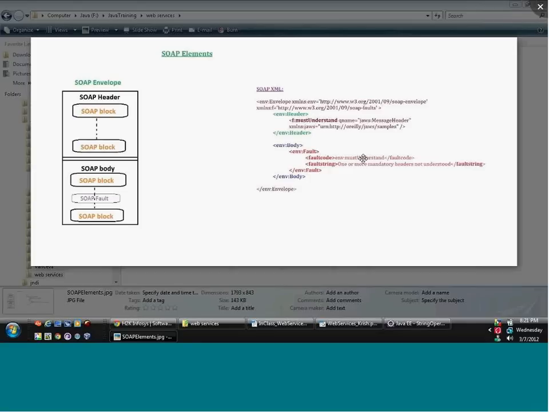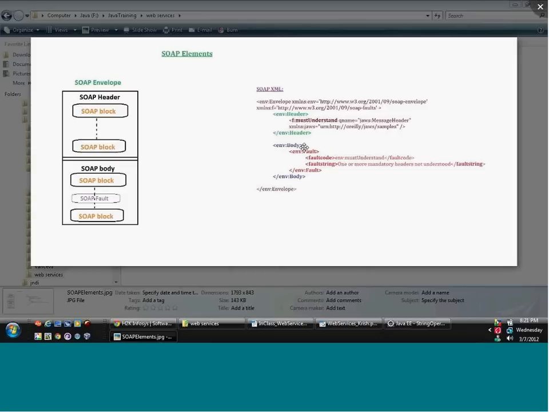Based on that error code, the client can understand whether this is a client error, or this is our error, or an issue with respect to the header. So based on the fault code, the client can easily understand the issue and fix it, and trigger the request one more time. It will contain some extra information, like looking at the normal message instead of the error code. If he can take a look at the error message also, he'll be able to understand in more detail.